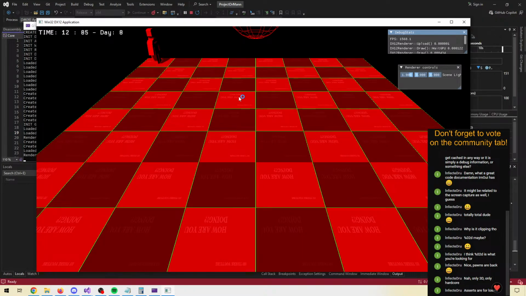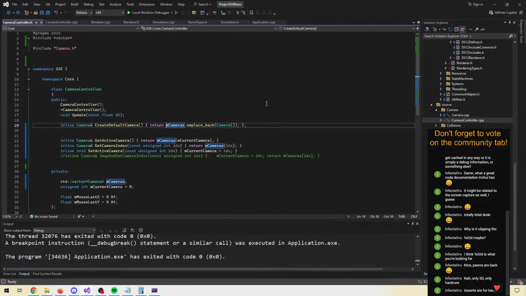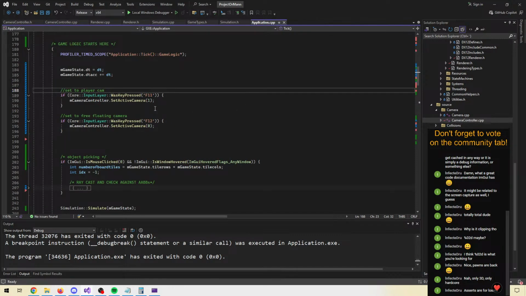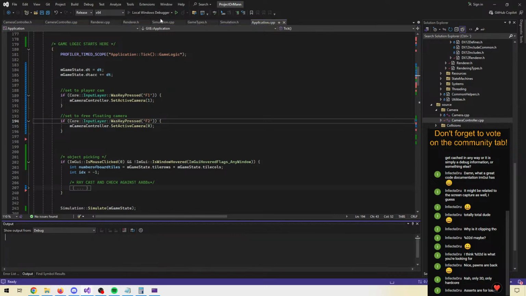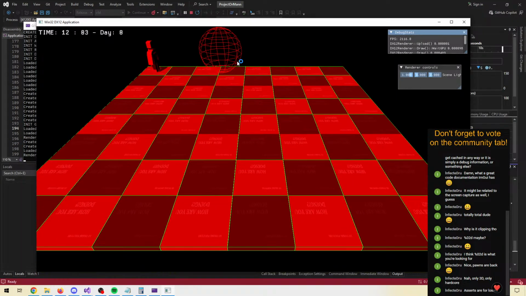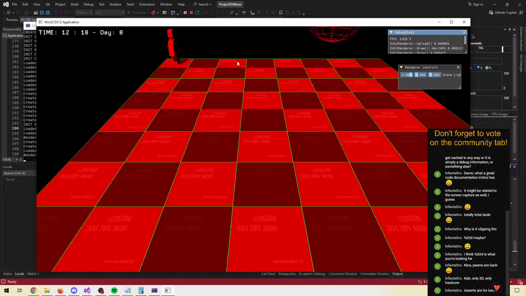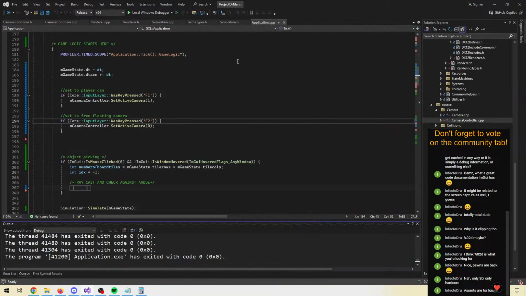Okay. So F11. Let's see. F12. Oh, breakpoint. Well, okay. That doesn't work then. Let's do F1 and F2. F1 and F2. We can press the buttons, but it doesn't care. It doesn't care.